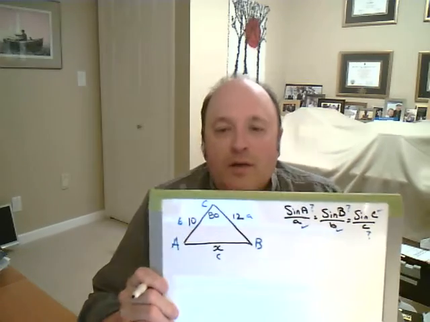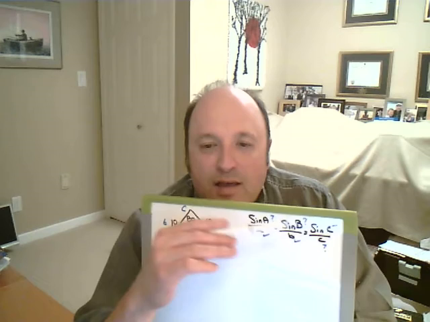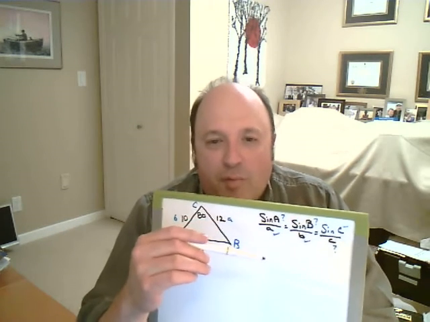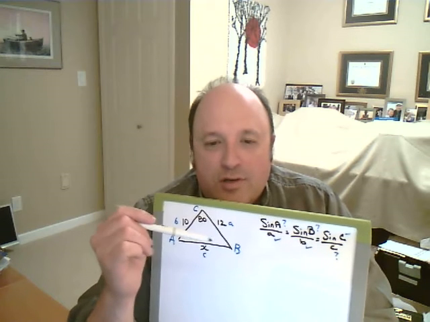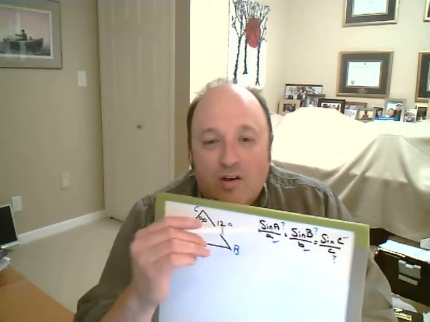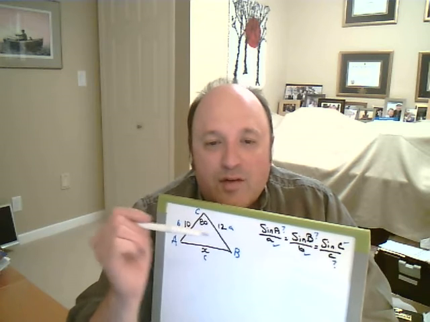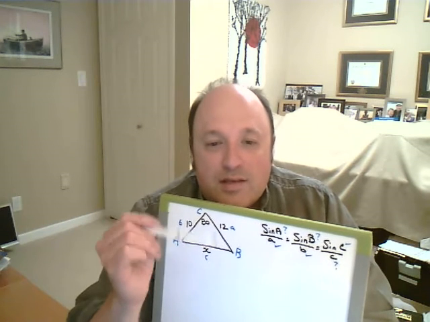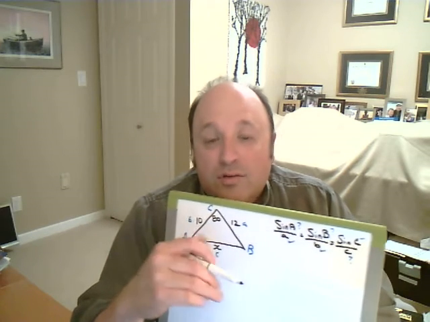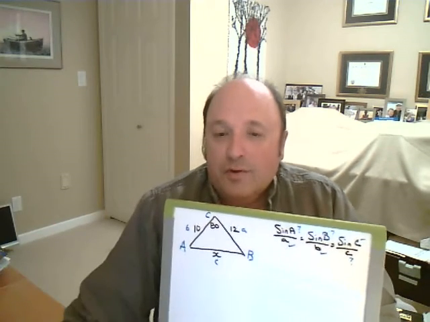And I have one of each of these parts. I don't have a full set. And in order for me to use the sine law, I need to have a full set. Like, I just minus 180 and I still need another angle. So I'm an angle short, and the sine law won't work. Typically it's when you have an angle between two sides, but you're missing the opposite side to that angle. And that's what we have here. So we're stuck having to use another method, which happens to be called the cosine law. So let me set that up for you.